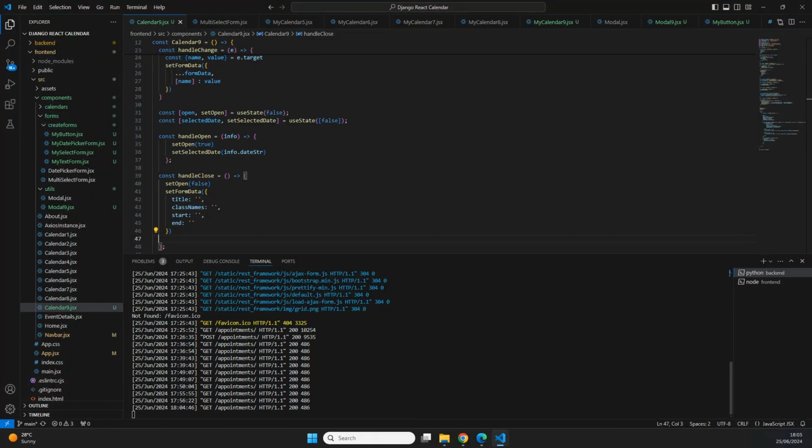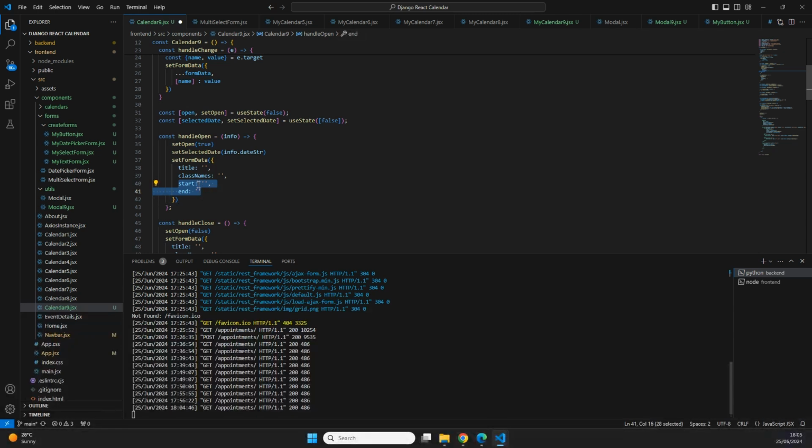But I also want to use the date that is selected to populate the start and the end date of our form. So what we're going to do is copy over the set form data and add that to our handle open mechanism because we want to change the start and the end one and populate the correct date there.